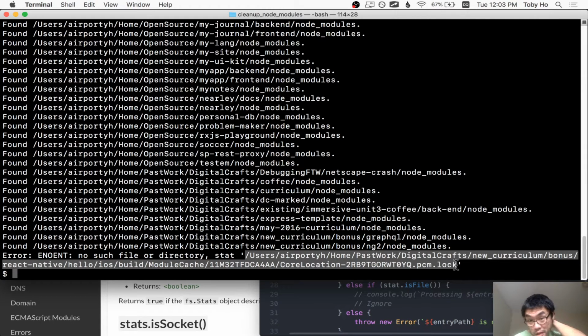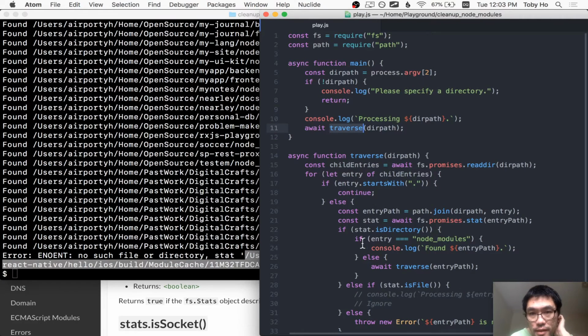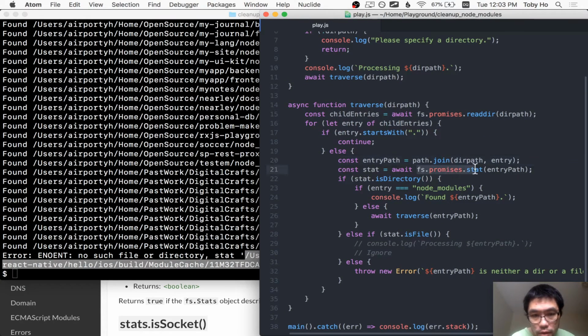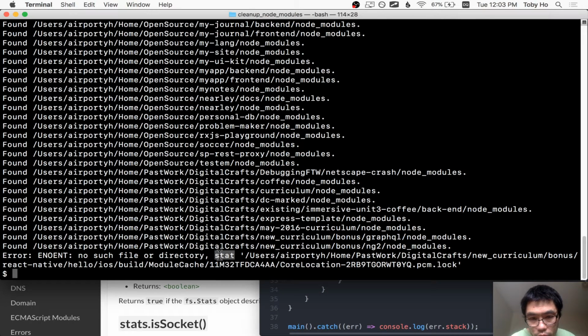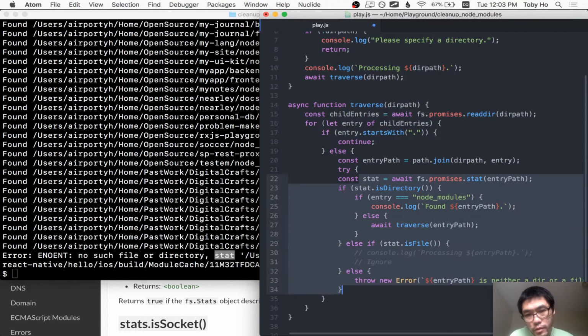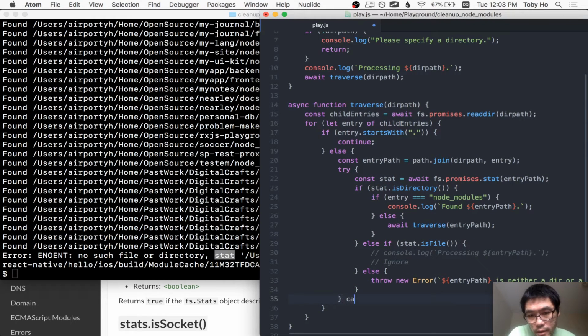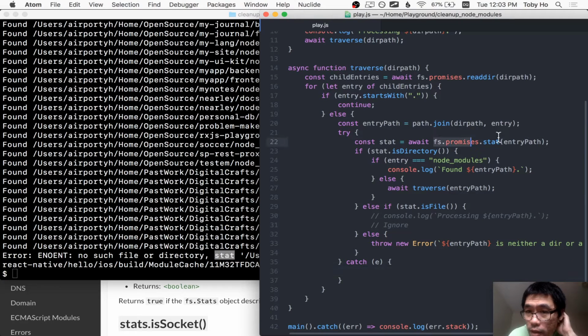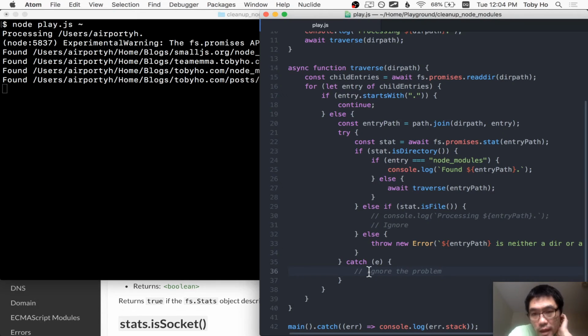So instead of trying to hit these problems that just pop up in various different places, I'm just going to put a try catch here, because the error was due to the stat call, which is on this line. So I'm going to do this try catch statement that surrounds this block here. Okay, and in the case where the stat failed, most likely because that path doesn't lead to an actual file for whatever reason, we're just going to ignore it, I think. Ignore the problem and allow the other code to keep going.